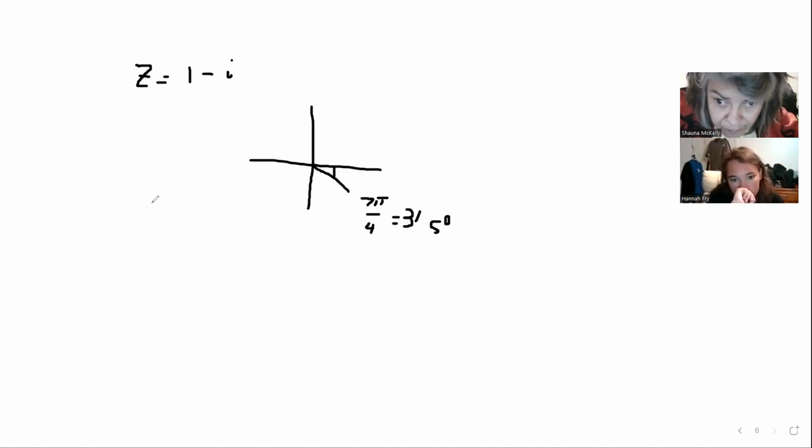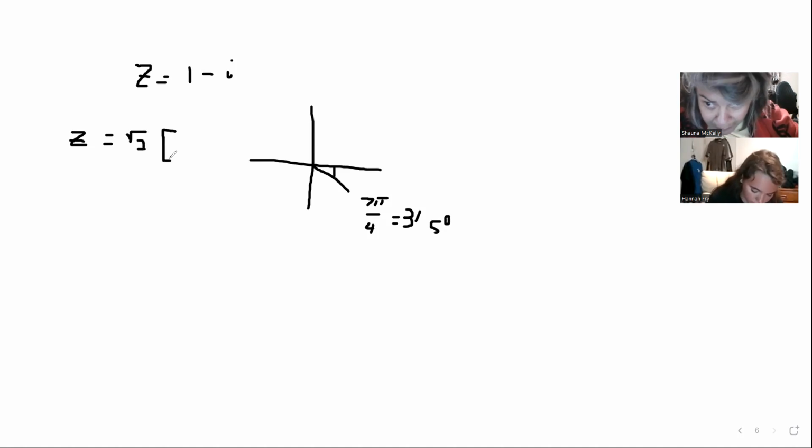We know, what is my R? The R is rad 2. So when I write my polar form for this, because before we can take the power, we need to write the polar form, don't we? So we're going to say Z is equal to rad 2. Remember, R is always positive. So rad 2, then you use a bracket or parenthesis. Cosine of, you can use radians, or you can use whatever she's used to. This is 7 pi over 4, or 315 degrees. Okay. I sine 315 degrees, or 7 pi over 4. Remember that? Are you okay here?